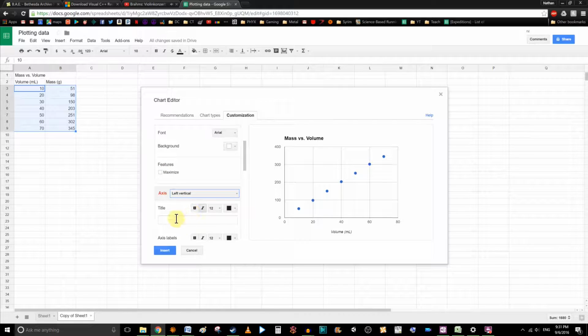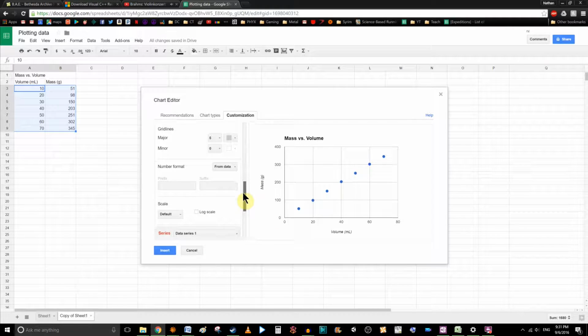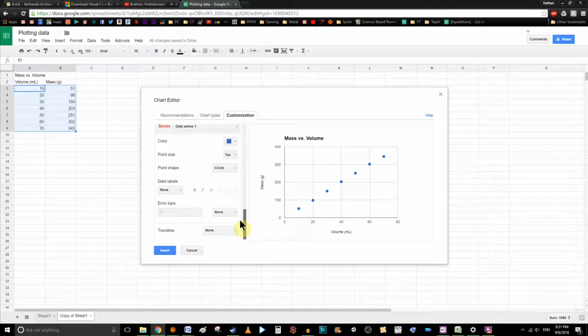Now, we usually want to fit the data to a known function, like a linear or an exponential or something like that. And for this data set, we want to fit a linear function. It's clearly linear, or that's what I'm assuming at this point. So we're going to do a fit. To do that, we go down to the very bottom of our options screen and find trendline. There's a drop-down menu, and you can select linear from that menu.